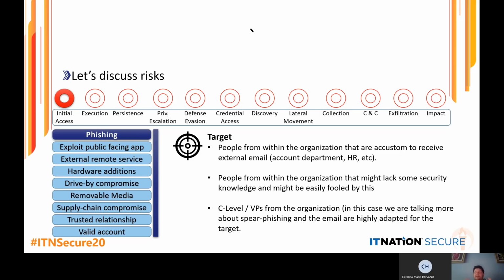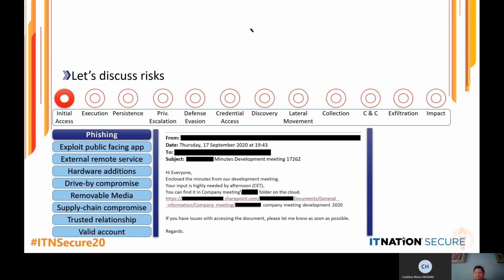It's very likely that the type of data that you're actually interested in might already be there on that laptop. So you don't need to breach other endpoints. You don't need to find your way to the golden goose to say you already have access to all of the data. Now let's see a quick example here.